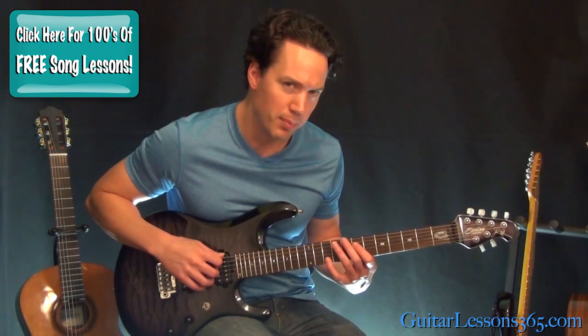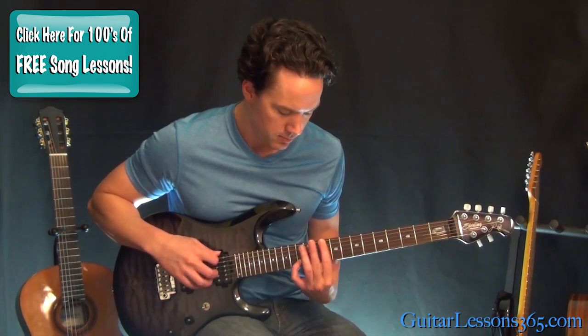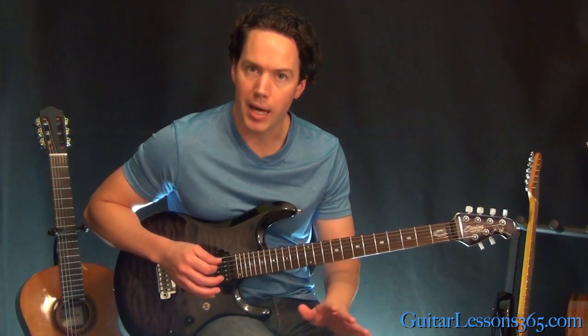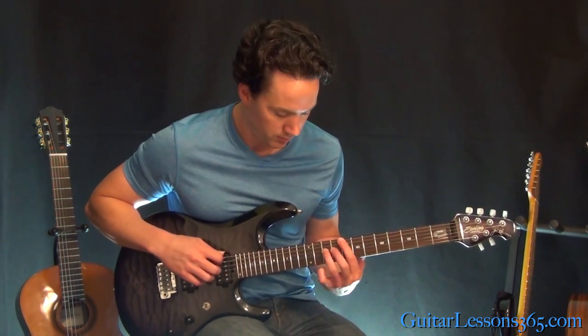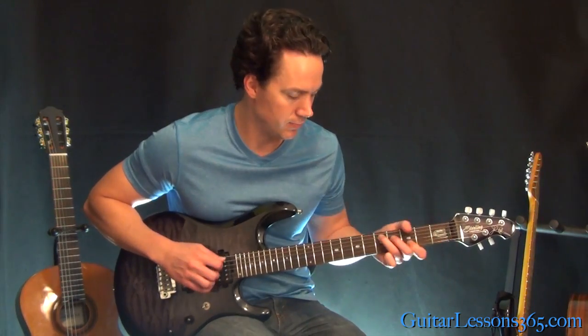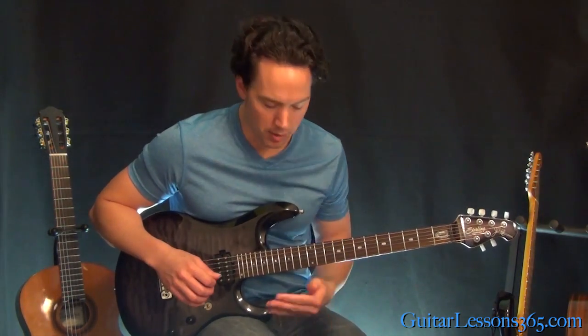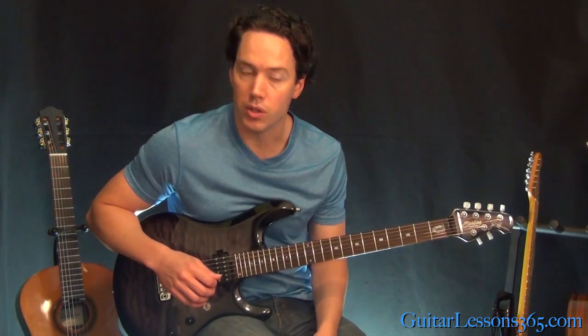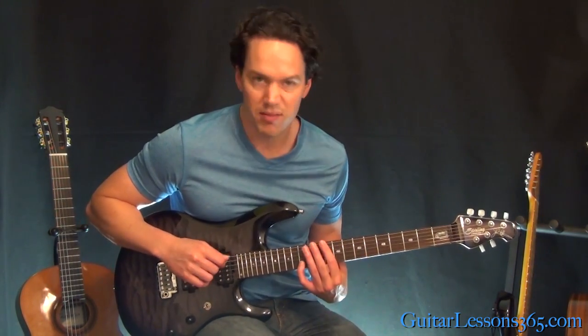So those chords that you heard me play aren't really how he does it. I'm combining what he usually does live, which kind of repeats what he started with further up the neck, but I added that harmony line on top of it just in case you wanted to do it. And I think it sounds pretty cool, and it sounds kind of empty without it.